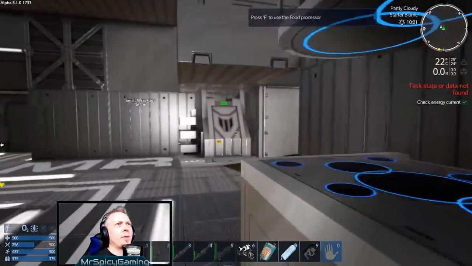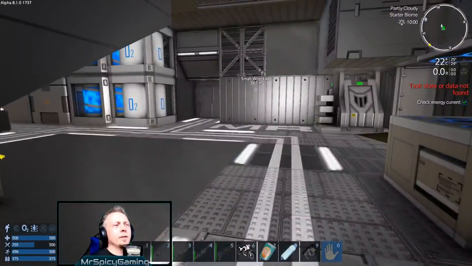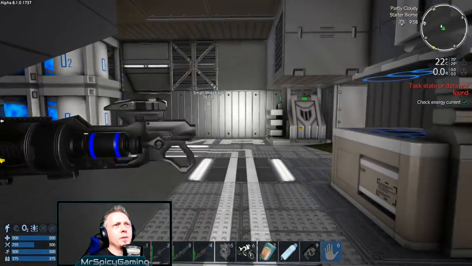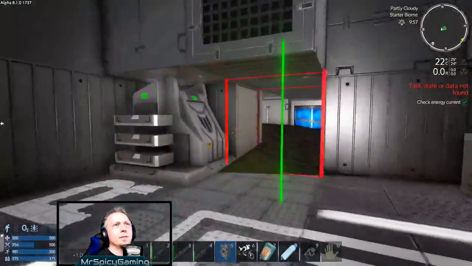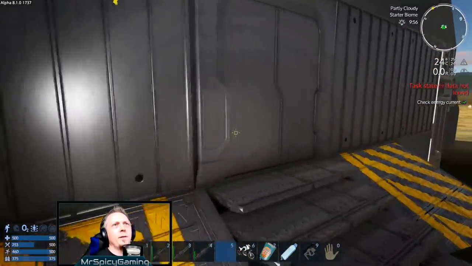We'll do another jetpack boost. That can help me out for now. Alright. Here's what we're gonna do. We're gonna do this. Not that. I need to place it outside. We'll put this right here for now.